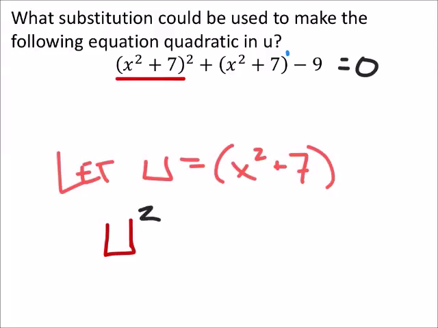That was squared before. We're going to add that to X squared plus seven, but we're going to replace that with U. If you really want, you can put that power of one there. Maybe it just helps us connect those two. Then of course, it was minus nine equals zero.